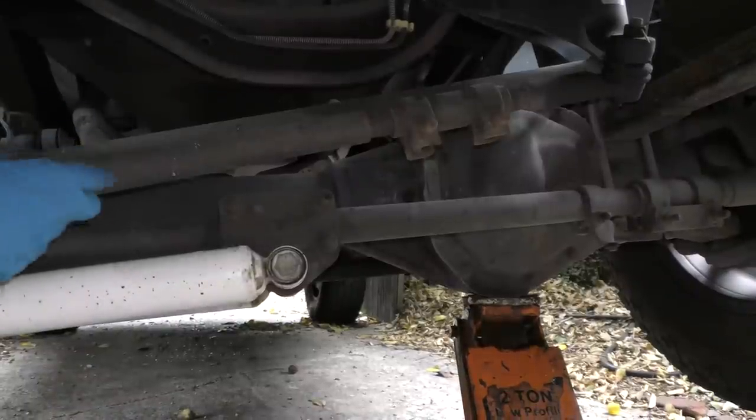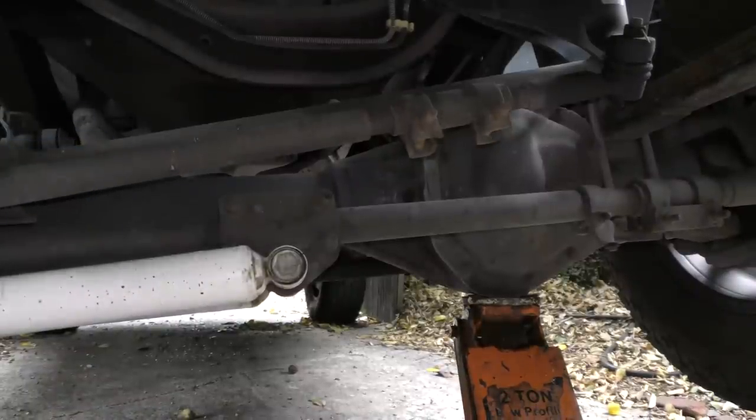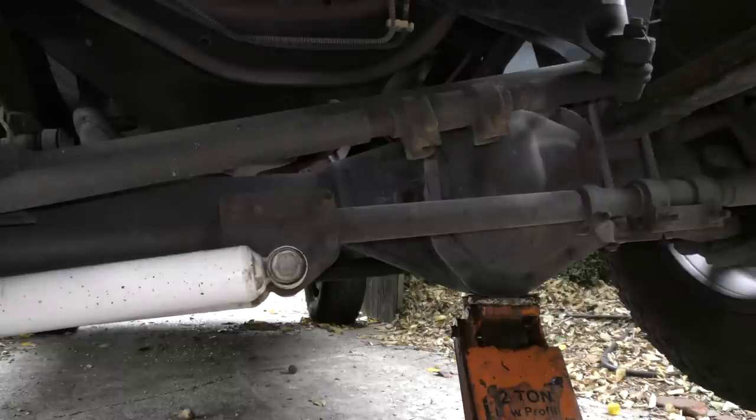Now as you can see, the center link has play and it's making a noise, so that's the whole problem. Since we grabbed the wheel at 9 and 3 o'clock and pulled it, we know that that's got the play because it goes back and forth. If we had grabbed it at 6 o'clock and noon and it would have wobbled, then that would have been ball joints or something else. But this is the center link.